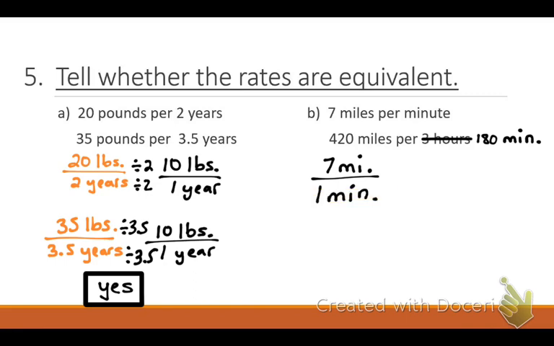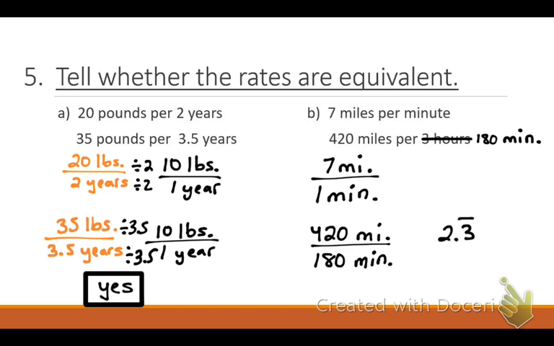Now we go on to the next one. How do I write this as a fraction, guys? 420 over 180. Once again, give me the units attached with it. 420 miles per 180 minutes. Okay, so whenever you do that, you're simply dividing. Guys, when you divide that, what do you get? 2.3 with a fraction bar over the 3.